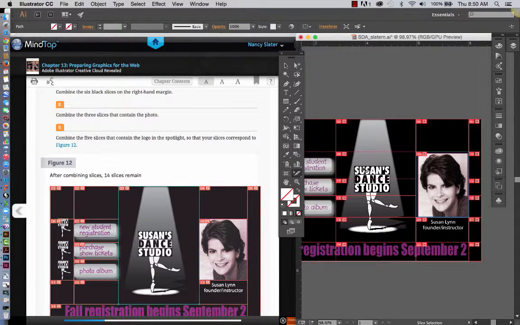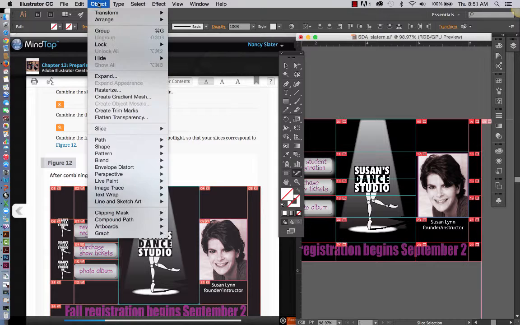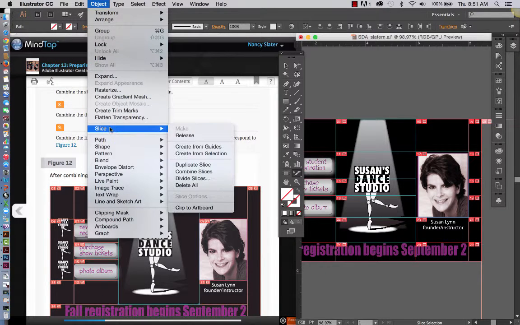Then we want to go into the logo and combine these 5 slices. So we are going to hold down Shift and we're going to select this one, this one, this one, this one, and this one. And we're going to go up to Object, Slice, and Combine Slices.